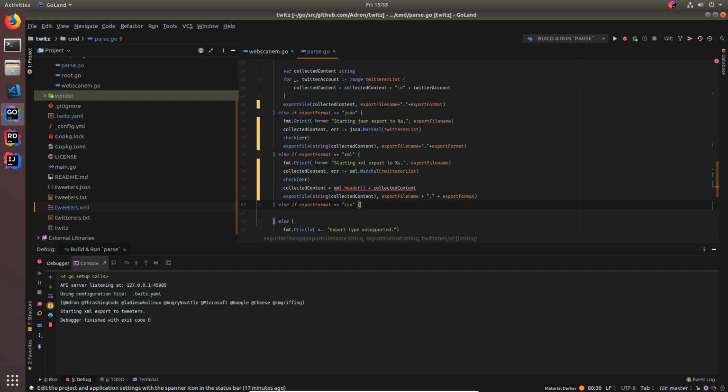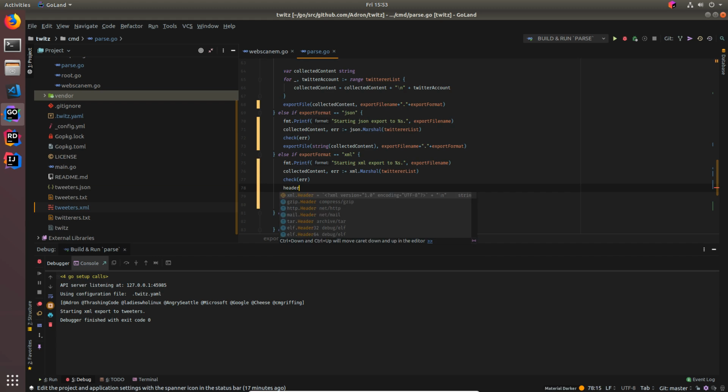Do we need to do that? What is the XML header? Let's see, a new line character. It's a string. Yeah. Well, let's just call it header. XML header.